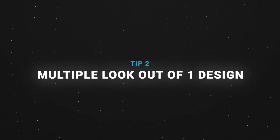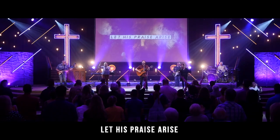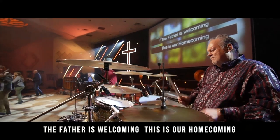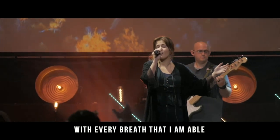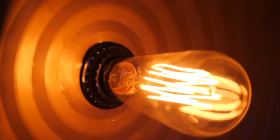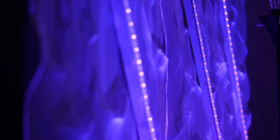Think through how to achieve multiple looks out of your different design elements. Sometimes people redo their stage and it only feels fresh for one season because it's just one look — like going all in on LED tape with crazy geometric shapes. We've been living with the same stage design for over three years, and the reason it stays fresh is we have a mixture of elements: LED tape, Edison bulbs, giant fake LED Edison bulbs on dimmers, and color wash on mesh aluminum window screening walls.